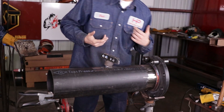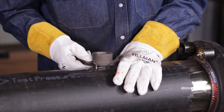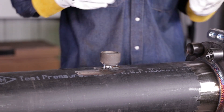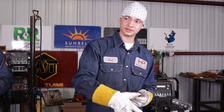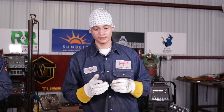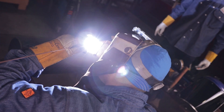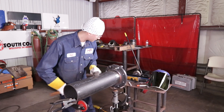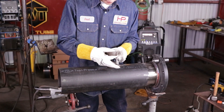So you lay your level on there — it's never going to be perfect, you know, you just tacked it up. Now grab your wedge, this one needs to go that way. I'm going to leave it right in that line — even though it's borderline right in the line, I'm going to let Herman tack it on this side, and with that heat it's going to pull. We're only doing three tacks because he's going to start his root from right here and work around. Alright, let it cool down a little bit so it has time to pull. And now it's matching the same two holes — right in perfect. There's money — it's level.